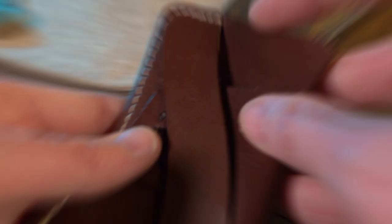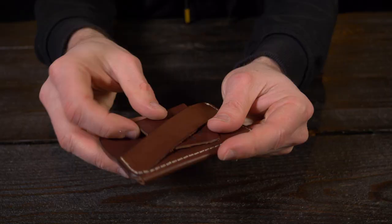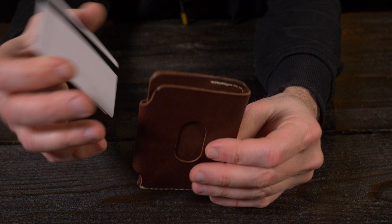I really like the styling of the Raptor here. Its design alone allows you to carry cash, cards, business cards, and receipts in multiple different ways, which makes this a highly functional wallet. When you untuck the flap here, that opens up the quick access pocket with the thumb slot. When I carried this wallet, I was keeping my most used credit card and my ID in this quick access pocket.